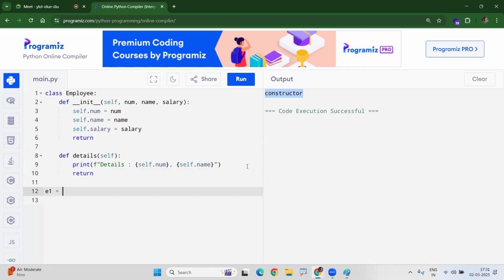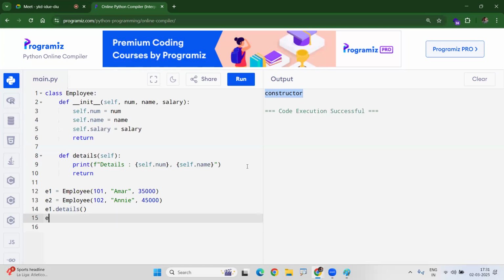E1 is equal to, I'm creating an object. I'm passing the details 101, employee name and employee salary. Creating object E2 with 102, employee name and employee salary. And simply we call E1 dot details and E2 dot details.